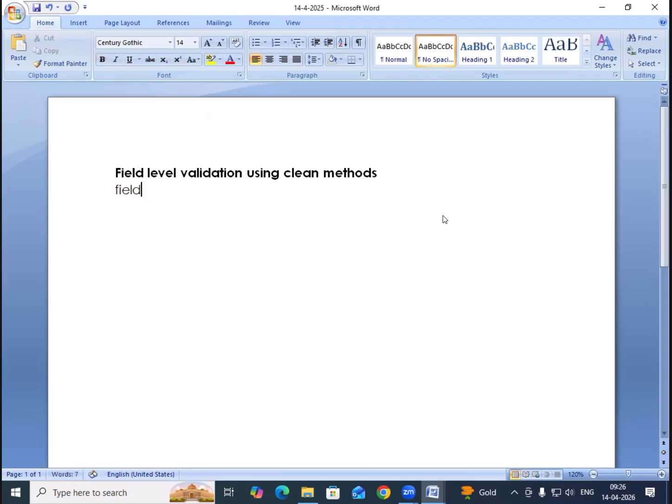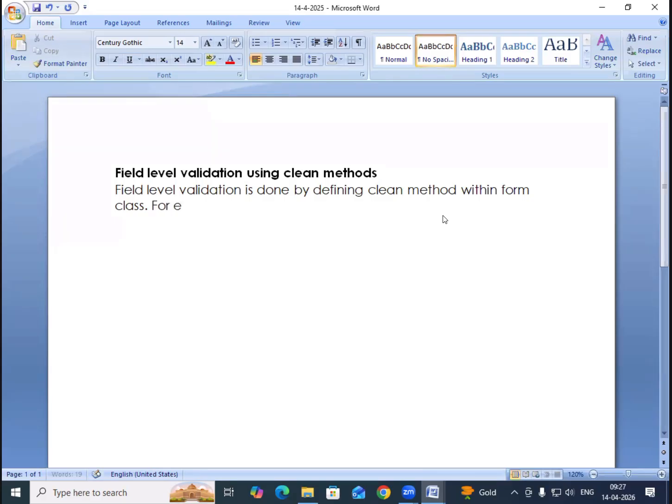So field level validation is done by defining clean methods within the form class.